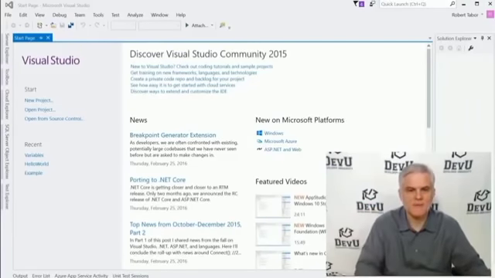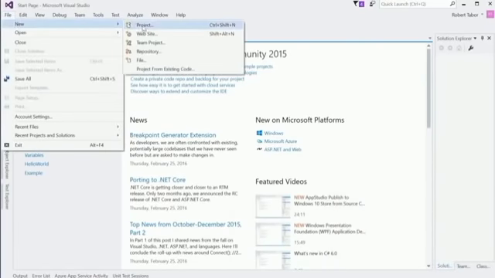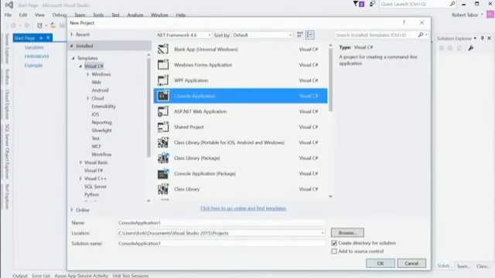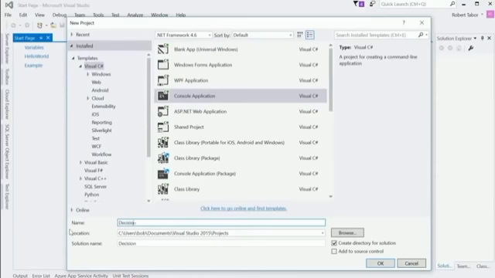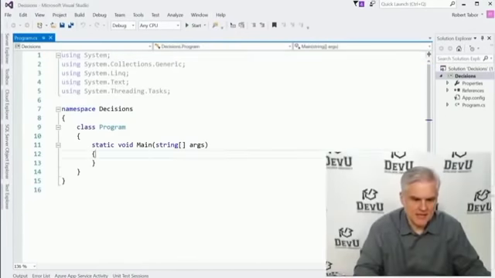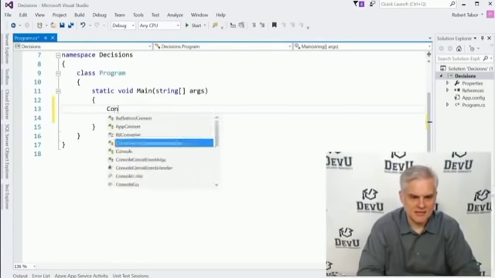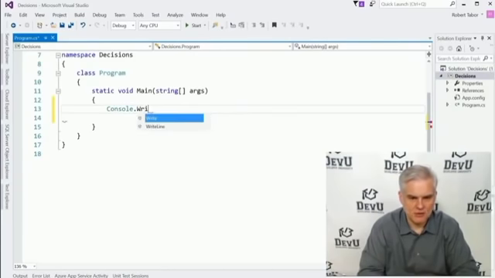And so let's begin the way that we normally do by creating a new project, and I'm going to go File, New, Project. Make sure to choose a console application, C# console application, and we'll call this project Decisions and click OK. And what I want to do is we're going to create a little game, and we're going to do it right here in static void Main. And I'm going to go ahead and start typing. You can pause to catch up with me.